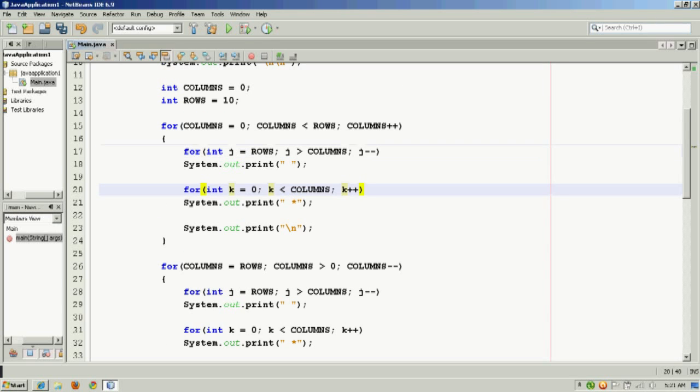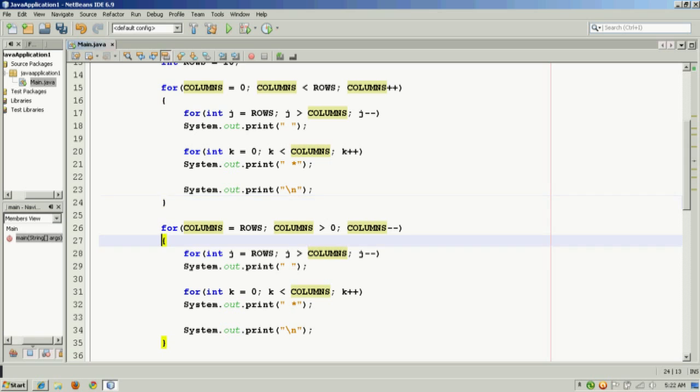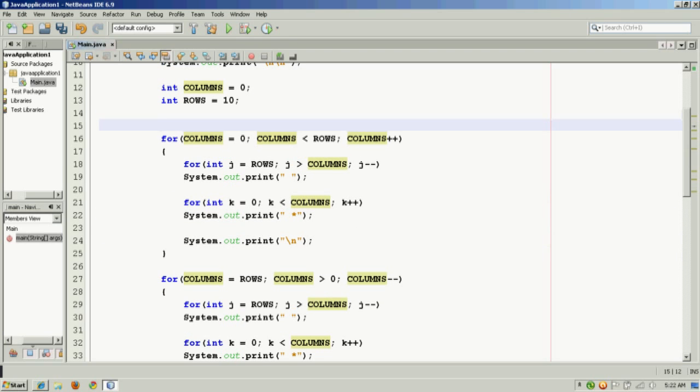And finally, let's take that idea, that pyramid, and let's turn it upside down. And if we do, we'll have a diamond. And we pretty much just need to reverse a few things that we did previously. So here column started out at 0. Now column starts out at 10, the value of rows. Here we said columns is less than rows. Here we're saying columns is greater than 0. Here we incremented, here we decrement. Okay? So this relationship here is completely the inverse, or the opposite, of what it was here, as far as our outer for loop is concerned.